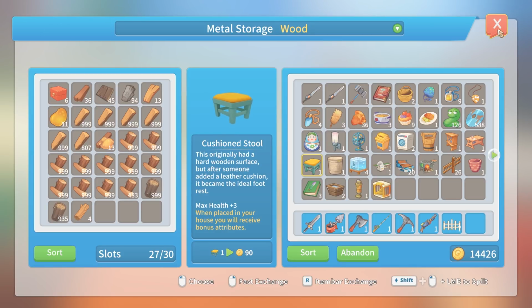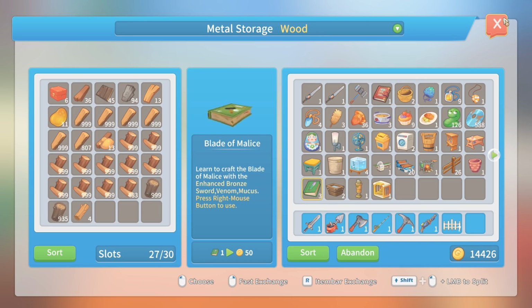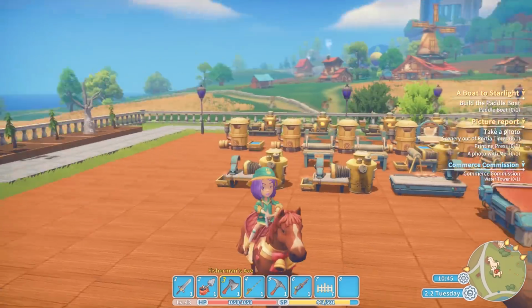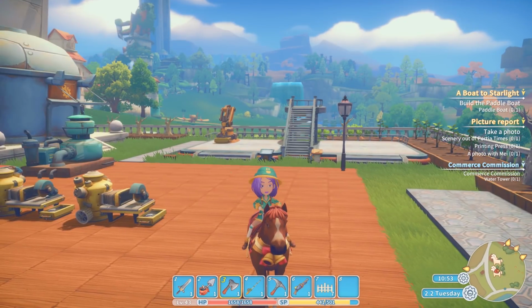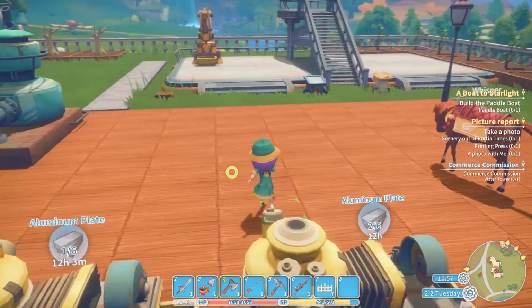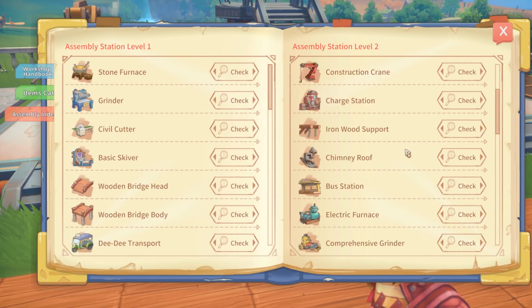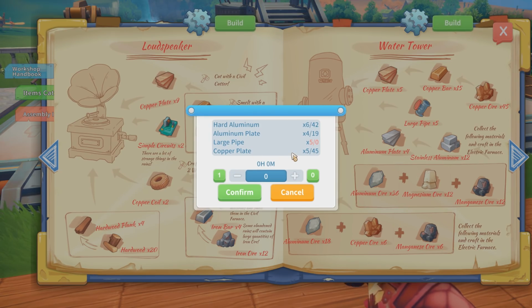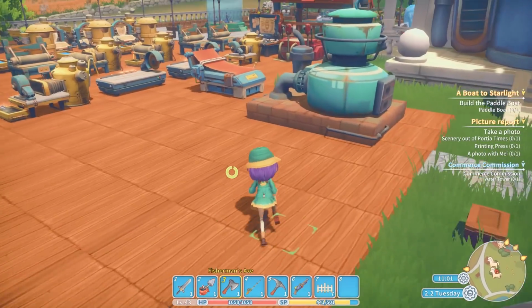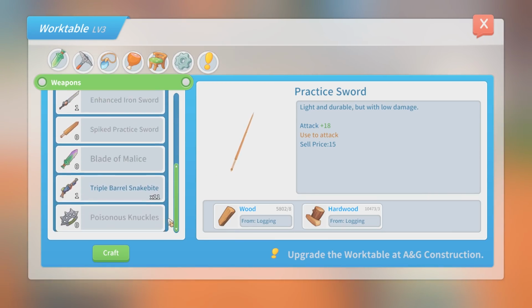Now, a cute cushion stool. There's a few furniture things that could just go into my inventory, but I just don't know. Into my house, not my inventory. Right, so now what I need for the water tower. That's the next thing. Made my large pipes. I'm so lazy. I will wait for 45 minutes rather than have to look through my box. Oh, I made my large pipes. Actually, I went to get the tree, didn't I? Because I didn't have the resin. So this is the 3rd time I've been up to this table. I'm not impressed.